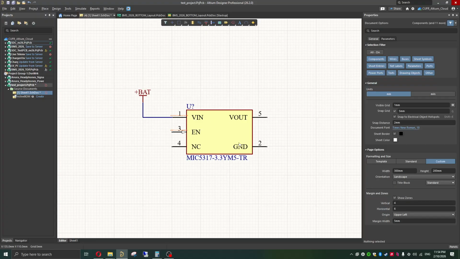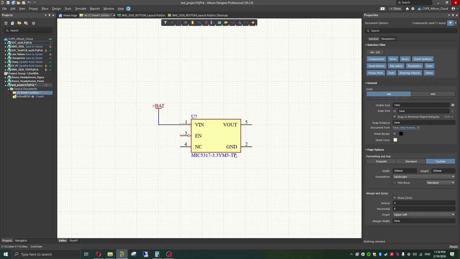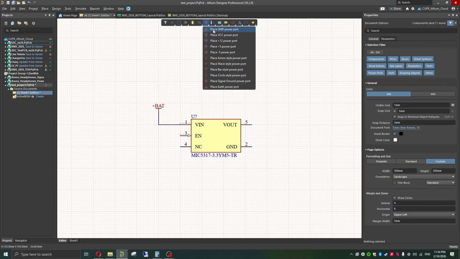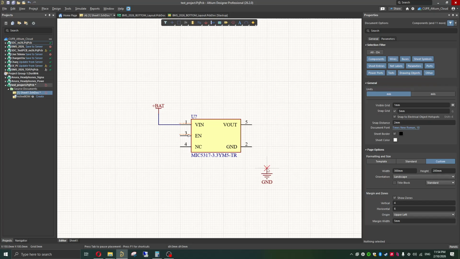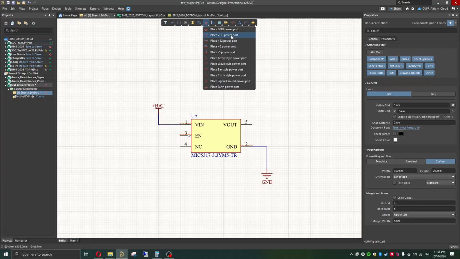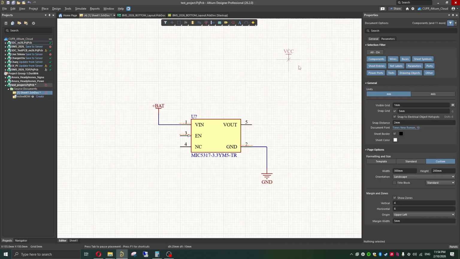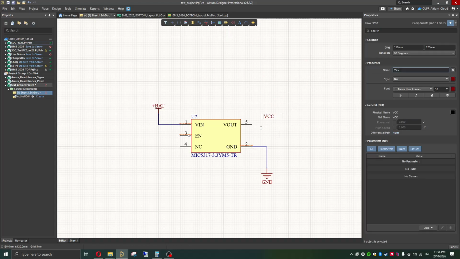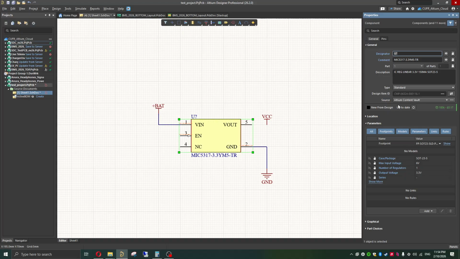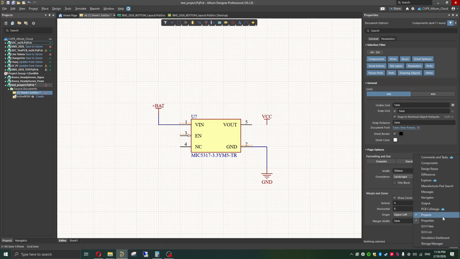Then we're going to want to connect ground of our circuit. You can do that by right-clicking the power port, creating a ground power port, and this is a standard IEEE symbol or something like that. So now that's labeled, and now finally we want to create our V out. Our V out is a fixed 3.3, so we can take a generic power rail like a VCC and just rename it. By the way, I'm just double clicking on these components, like I can also double click on this symbol, and it'll open the properties panel right here. If for any reason you're not seeing it, remember that you can go to the panels, click on it, and then you can select which panel you want to show up, right?